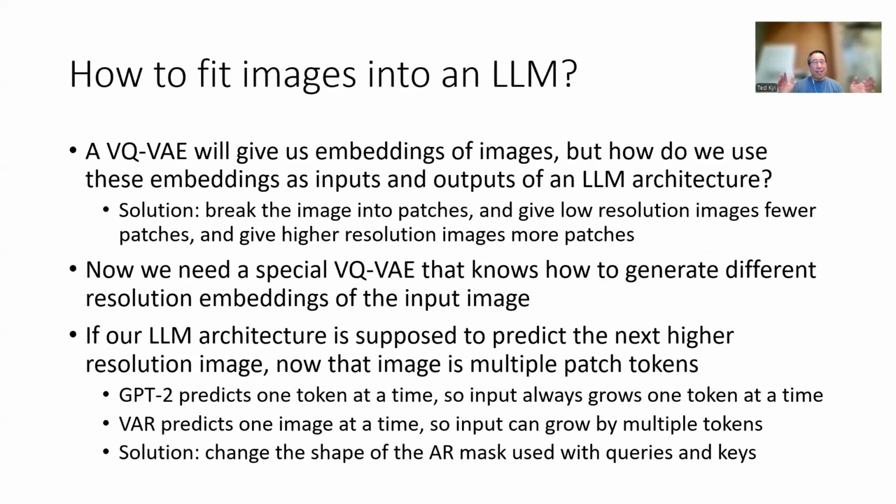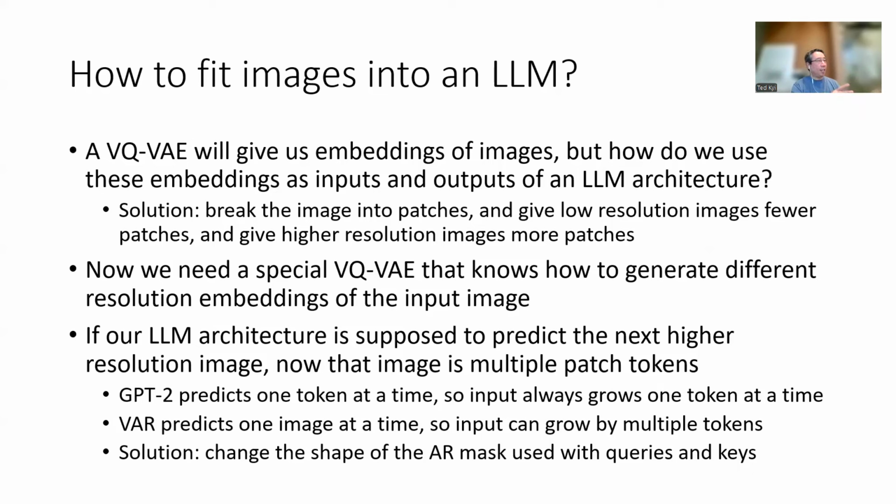So then we still have to finalize how do I take an image that has different scales and shove it into here. So the top bullet, VQ-VAE, it'll embed an image, but we're not quite all the way there. The solution that they came up with in this paper is we're going to break the image into patches, but we're going to give low-res images fewer patches, and high-res images more patches. And it's probably easier if I just explain exactly how it did it rather than the theoretical concept.